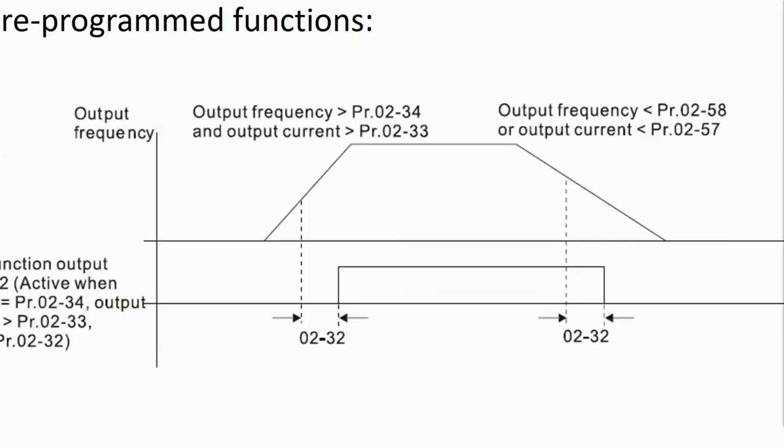However, to engage the mechanical brake, to close it, you have an OR condition. So that means either that the output frequency drops below your settings, or that the output current drops below the minimum value that you set. So if any of these conditions are met, then the mechanical brake will engage.